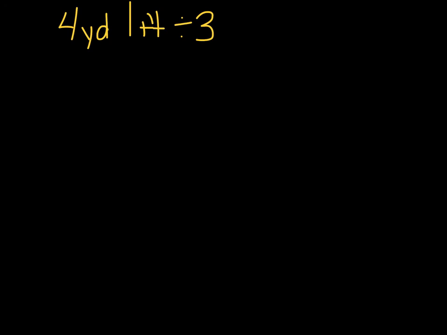So I want you to try this one on your own. There are a lot more steps for dividing, but just break it down step by step and I know you can get it. So 4 yards, 1 foot divided by 3. So remember, 3 feet equal 1 yard. All right, pause the video and then come back and check your work against mine.